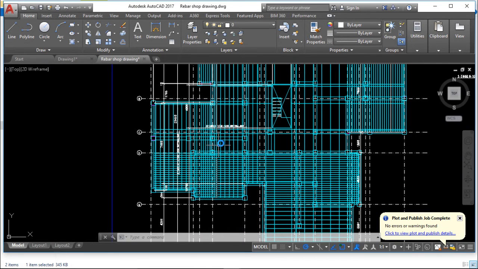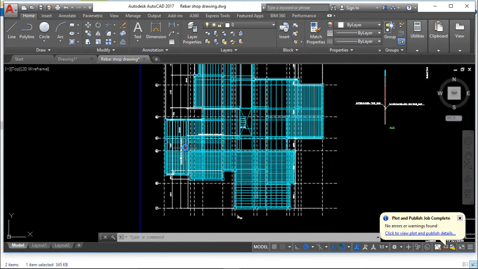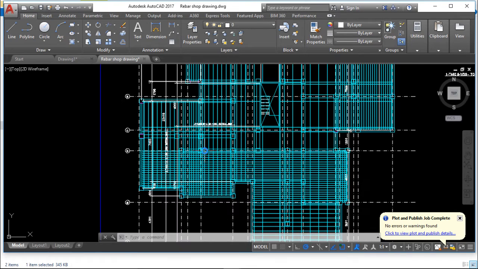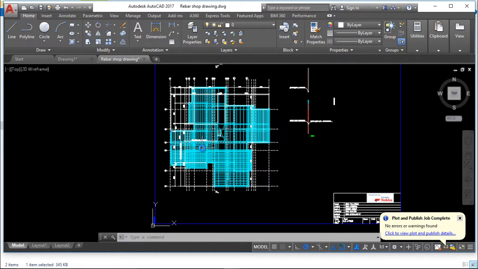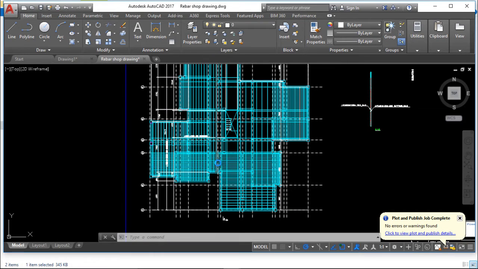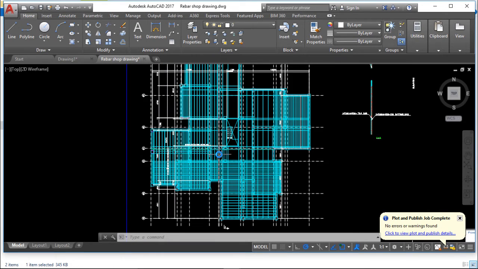You can present it to someone or send it to someone who doesn't know how to use TEKLA and who doesn't know how to modify a drawing in TEKLA and has a lot of experience in AutoCAD. You can export this to AutoCAD and send it to him for modifications or to inject his suggestions. As I said, AutoCAD is mostly the common ground for most designers.